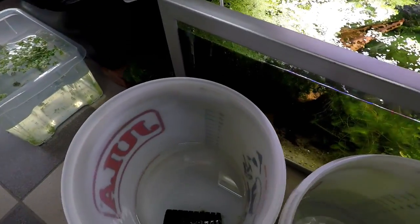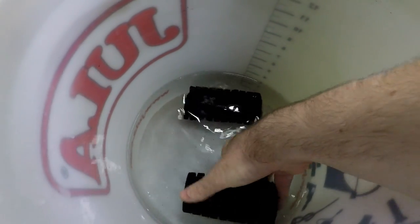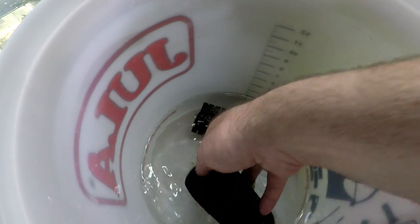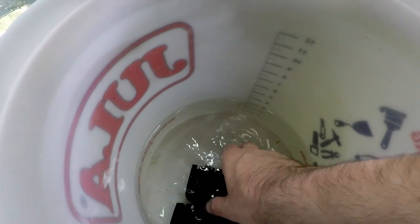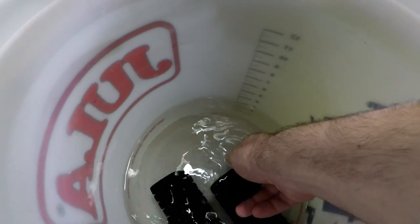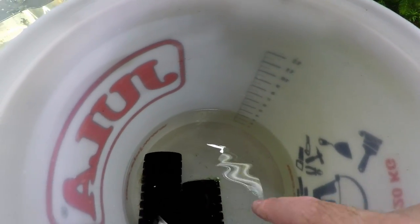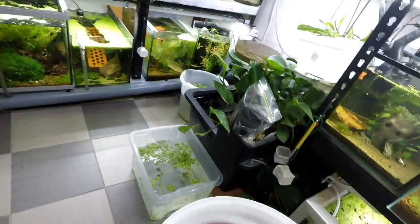And then go over to your container and plop in your sponge. Right, I like to, again, just gently rub your hand across every surface, because if there is baby shrimp in here, nine times out of ten they will jump off before you're going to touch them. Right, so just do it gently. Rub your hand on every surface, like so, right? And then just wait a second and see what happens. Now I'm looking in here and I can't see a single baby shrimp in here. There's nothing on the sponge I can see on the surface. So these guys are good enough for us to go over to the top up here and clean.